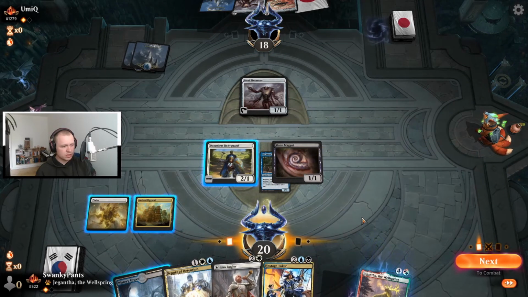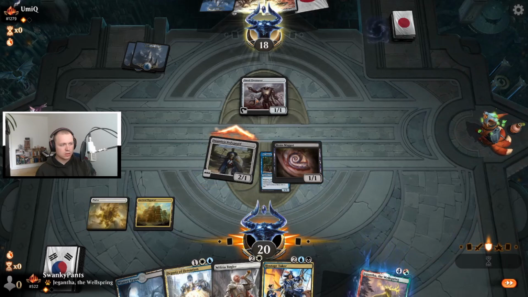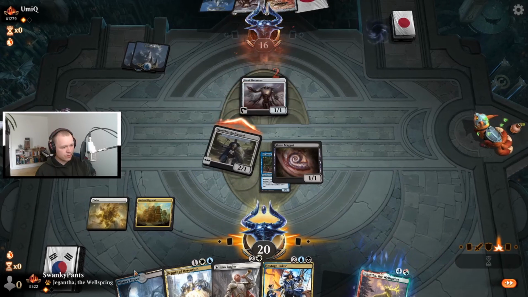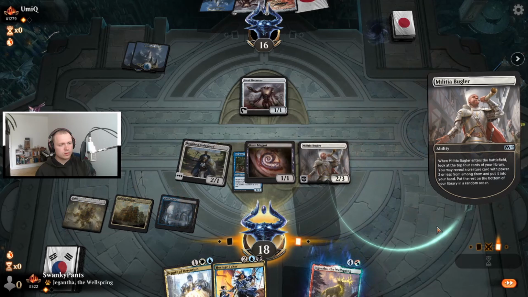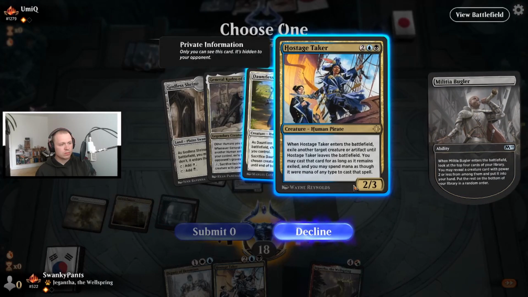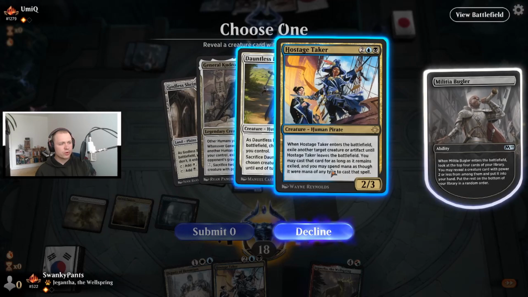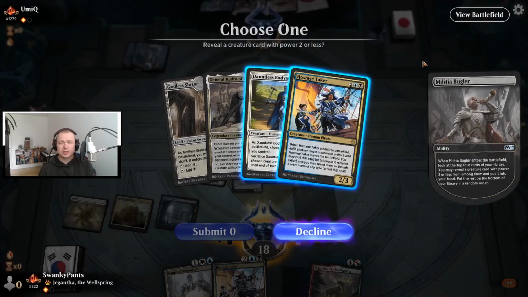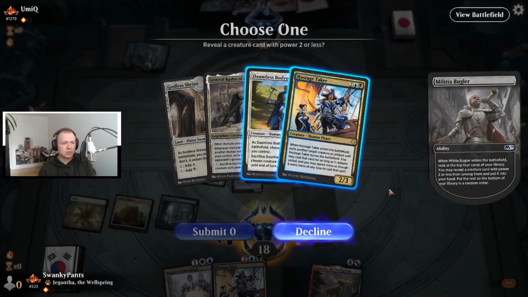Hostage Taker, that's great as well. Okay, so attack with the bodyguard. I don't think they'll do this trade here. So play Bugler. More Hostage Taker or more Dauntless Bodyguard? Like, I would like to just take the General Kudro here, but unfortunately that's not an option. It's actually kind of a tough call.